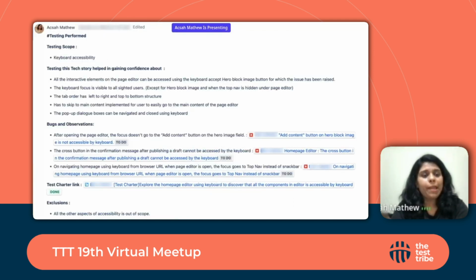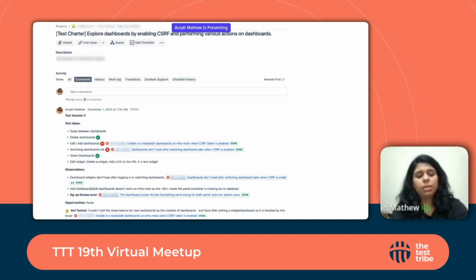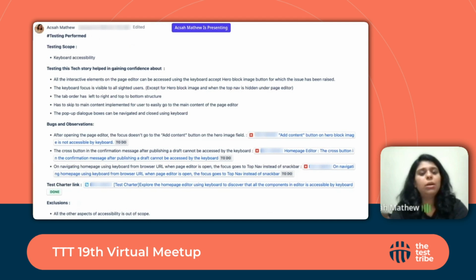And then this is a closeout comment. So this is a subtask, test charter, a subtask in which I have added the notes, and this is at user story level. When we are closing the user story, there are high chances developers or the product manager or any of the stakeholders might not go inside the subtask to see what we have tested. So we need to give a summary at the story level. So we put a closeout comment at user story level, and we put the charter link, or if we have done the test design, we put the test design link. So this is the closeout comment that we add.